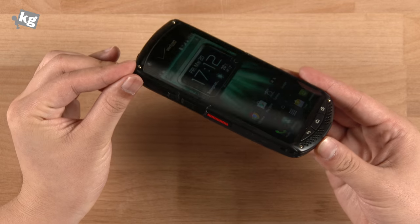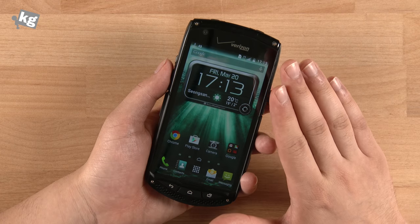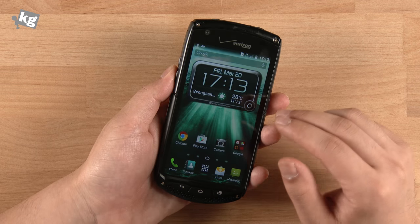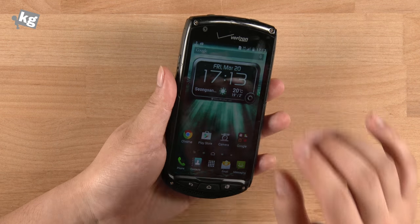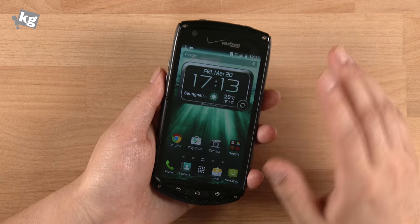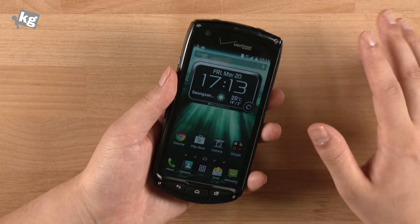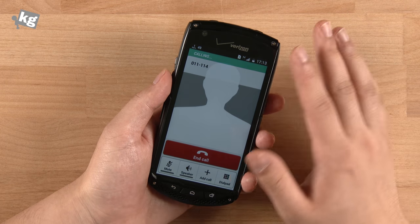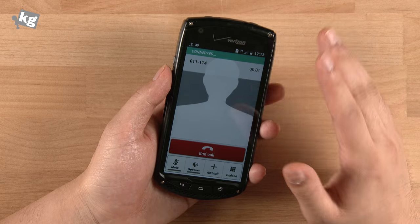What you might wonder about the Kyocera Brigadier being a rugged phone is how rugged it actually is. Aside from those standards it complies with, it's got a sapphire glass, and the secret with the sapphire glass is that it's got a smart sonar receiver. It doesn't have a hole for the earpiece — instead, the whole screen vibrates by itself to get the sound vibrated right into the tissue inside your ear. Does it work? It does. It allows you to hear the other party better in noisy environments, but it doesn't do its job well. And in a quiet environment, you wouldn't need the smart sonar receiver — it simply sounds really bad in silent conditions.